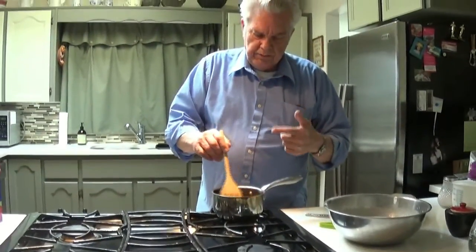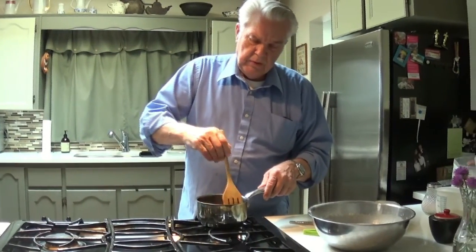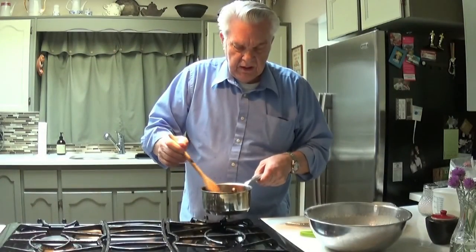And heat control is very important. If you get it too hot, you'll burn it. I guess that's one way of having burned offerings, but it doesn't taste good. Okay, now we're gonna let this sit and sort of cool off a bit.